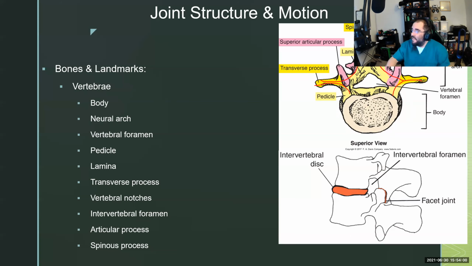Now, there are other parts of it, obviously, right? Because we have our superior and inferior articular process where those vertebrae interact with each other. And then in some of them, like I said, we're going to have the costal facets where the ribs articulate as well, which is not shown on any of these things, right? But every vertebrae is going to articulate with the vertebrae above and the vertebrae below. So you're going to have a superior and inferior articular facet. The only time you won't really have an inferior facet is when you get down to like S5. But at that point, you're... Oh, no, actually S5 does have one because that has the coccyx that articulates with it. Maybe the tip of the coccyx doesn't have one.